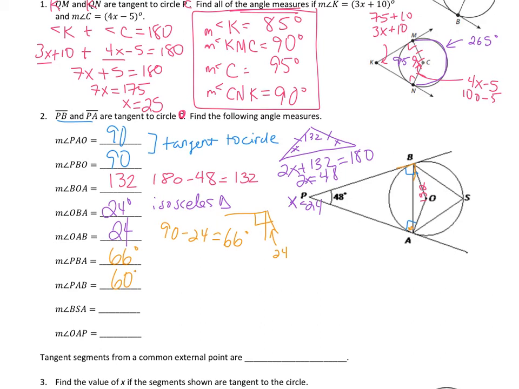BSA is our inscribed angle on the other side of our circle, but if you notice, we need to look at what the degree is going to be of our arc AB. So our central angle is 132 degrees, so that means this arc is 132. Remember, the angle is going to be half of the arc. So I need to divide the 132 by 2, and I get 66 degrees as well. For the last question, AOP is our 90 degrees we already had previously. That was just a double up question.